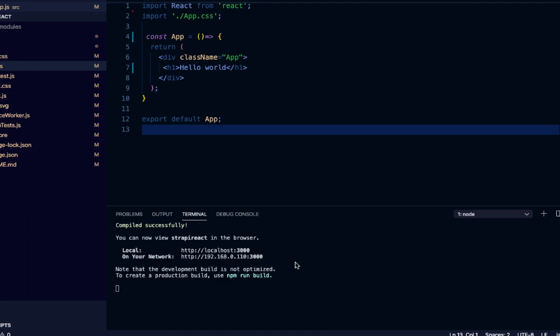All right, so for this project we will need a few npm packages. So let's go ahead and install them. So let's say npm install. The first package which we will need is isomorphic-fetch. The second one is react-dom, and the third one is react-router-dom.